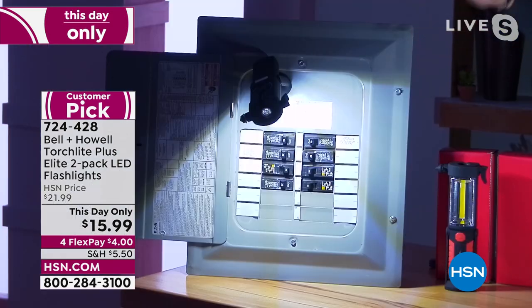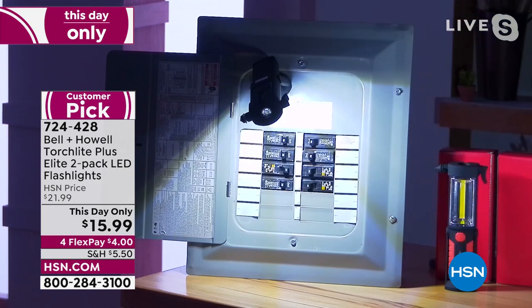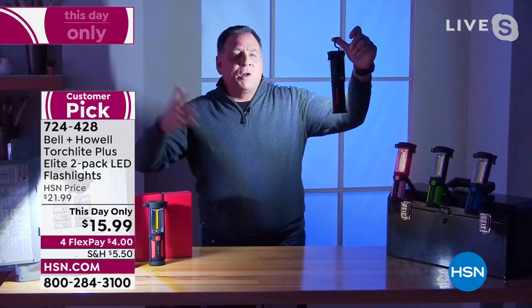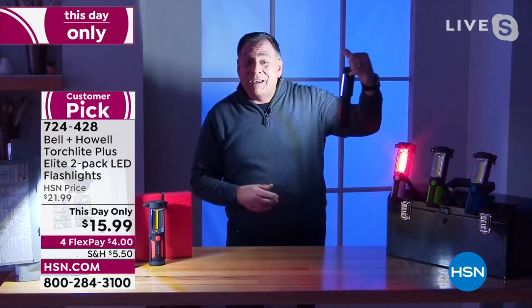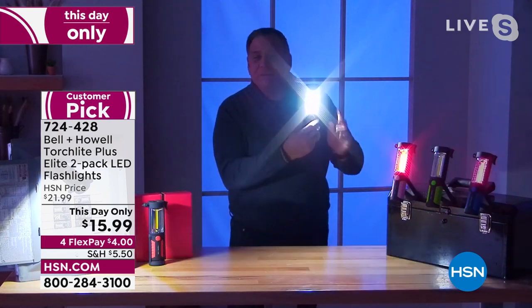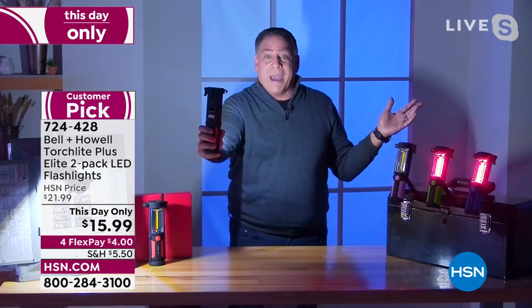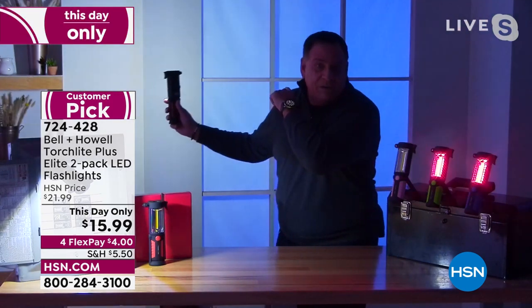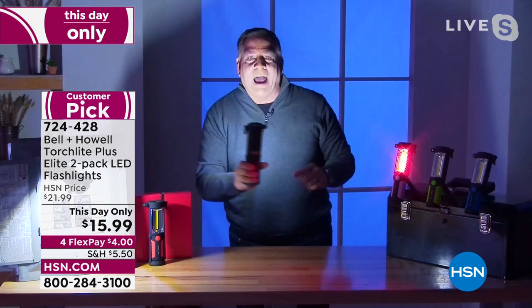I love that they put all these features into one tool. Look at the electrical box — I'm using the magnets on the base to hold it there so I can work with my hands. That's what's so beautiful about this: it lets you work hands-free. The other option is using the hook on the back to hang this from an umbrella, a tree, under the hood of your car if you're working on something — pipes under the sink for a plumbing job. Look at that wall behind me: there's a big light on the other side of that window making it look blue, and it is completely overpowered by this little Bell & Howell light.